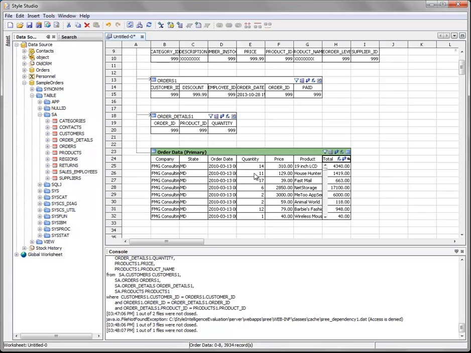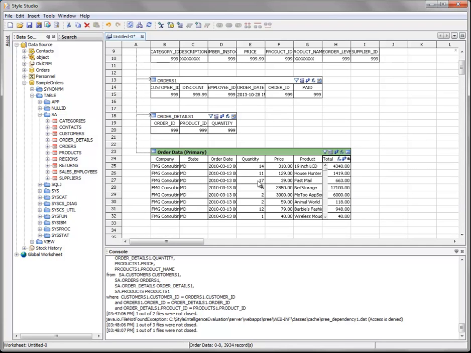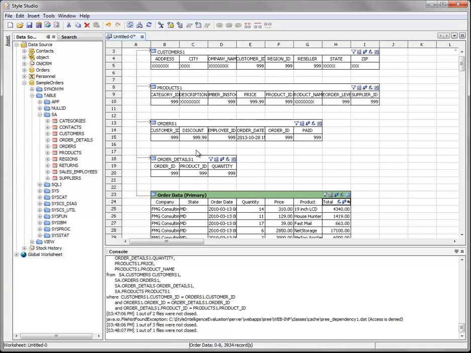The data block that we've created, as with these other data blocks, all represent queries that are sent to the database. So each of these data blocks, even though it looks like a table, is graphically designed to look like a table. Behind the scenes, really what it is is a query that gets sent to the database. And then the data comes back from the database and populates the table. So you can think of each of these data blocks simply as a query that gets sent to the database.